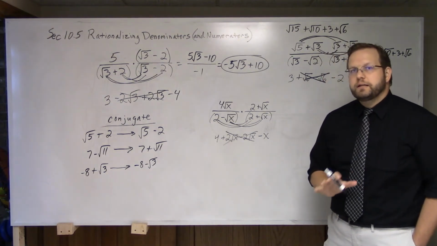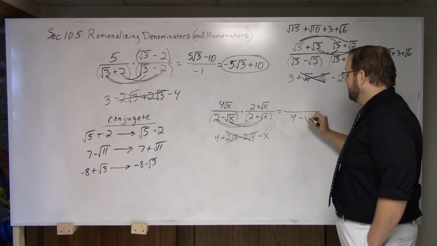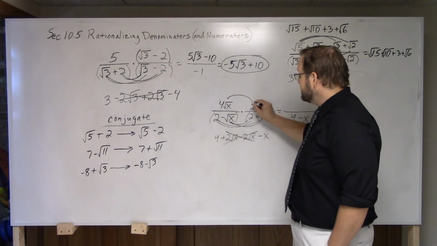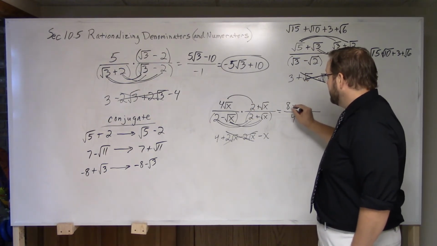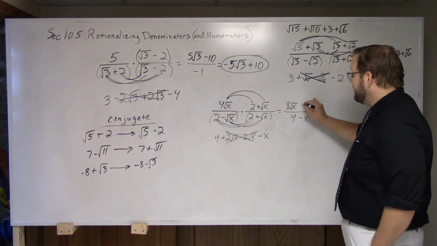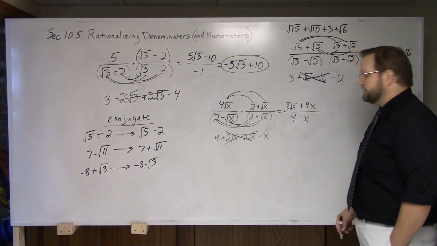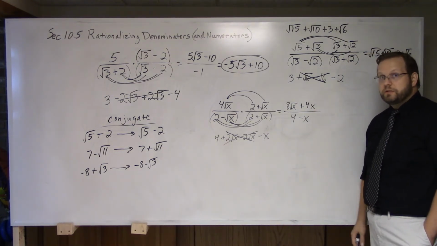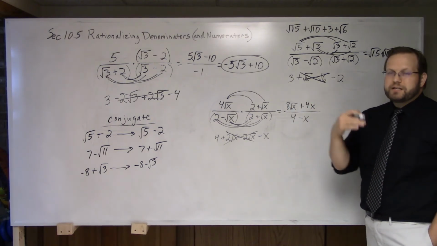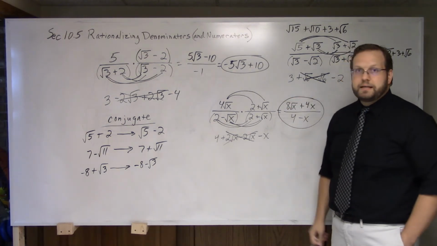Now, we don't get a nice clean number, but we don't have any radicals. So what we have in that denominator is 4 minus x. And then in that numerator, 4 root x times 2 is 8 root x. Now careful, 4 root x times square root of x. We still have that 4, but then square root of x times square root of x is just an x. And that's all we can do, that's all we need to do. We could factor out a 4 there, but it's not going to bring us to reducing anything, so it's not necessary. That answer is good.